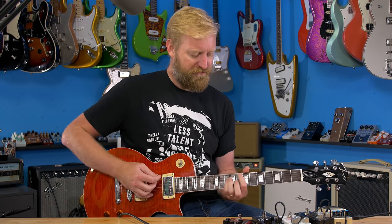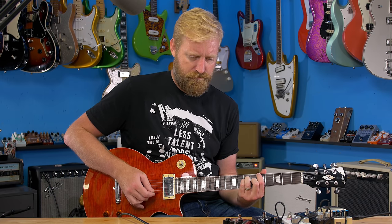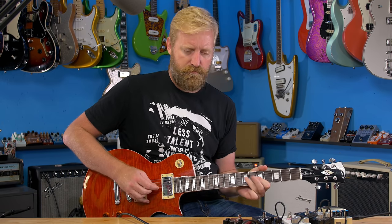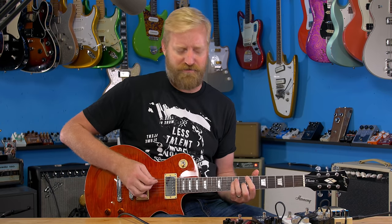Here is the middle position. The pickups really don't sound bad at all. They sound fine. It's just that microphonic nature, because they need to be wax potted or something like that.